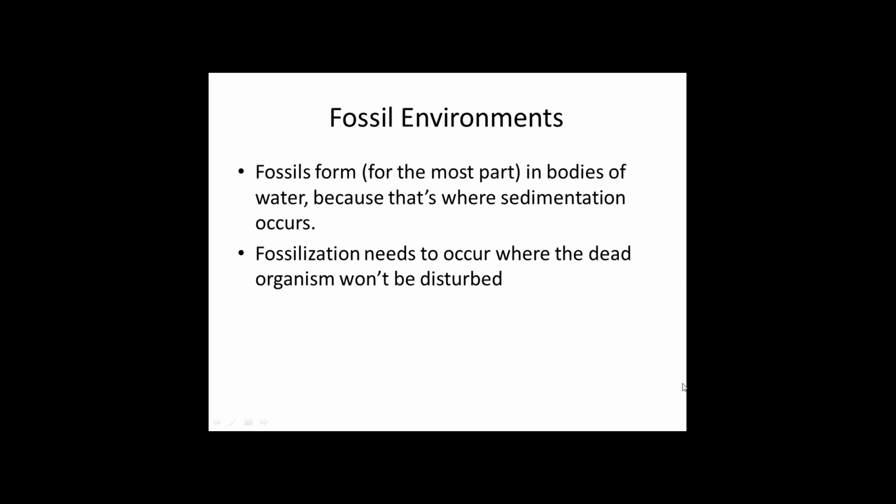Cool. So fossil environments: fossils form for the most part in bodies of water because that's where sedimentation occurs. Like we talked about, fossils are oftentimes buried under sediment. Also, fossilization needs to occur where the dead organism won't be disturbed. This is very important because even if you're in a body of water and there are a lot of layers of sediment being added, if the organism is disturbed and the fossil doesn't get to completely fossilize, or gets broken up, then the fossil will not form and there's no way to discover it. So these are two very important things for fossil environments.